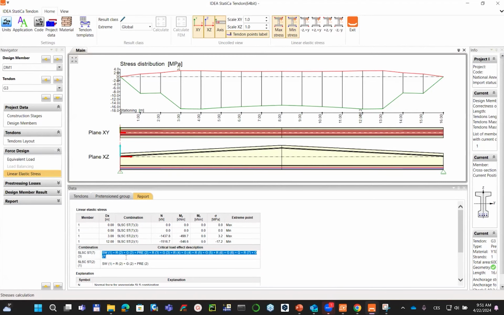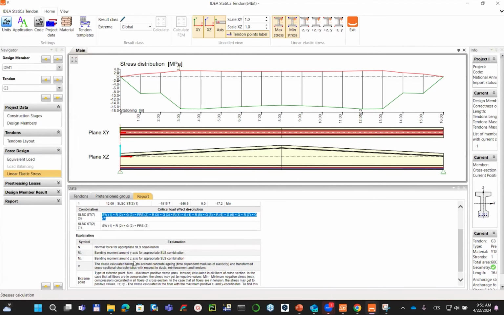And here is the equation and also the description. This is a very helpful tool. You don't need to use it all the time, but I would like to show you that it's here for you to understand what is the linear stress on the beam from these loads, from this combination.